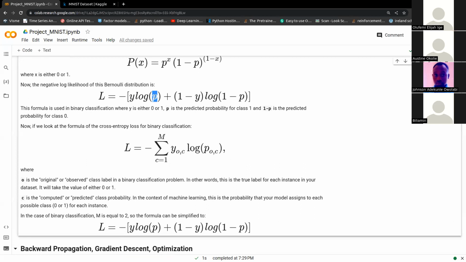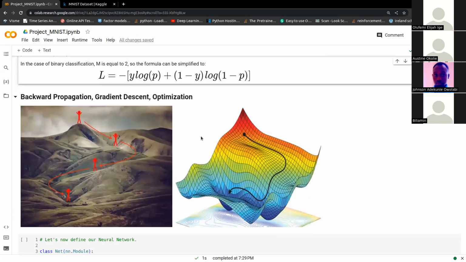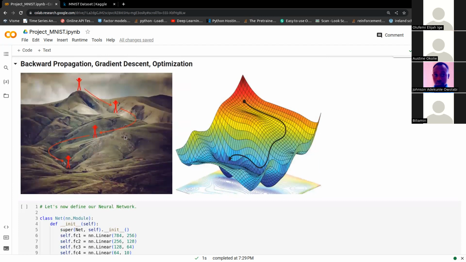And if you remember the negative log curve, when your x is 1, the corresponding y value is always low. So we want to penalize the loss, we want to decrease the loss. And when we talk about backpropagation, we want to reduce the loss. That is the whole idea, right? Previously I've shown that during the forward and backward pass, we want to ensure that the loss is decreasing. In a simple linear regression, it's very easy to visualize, right? Because it's not in high dimension.